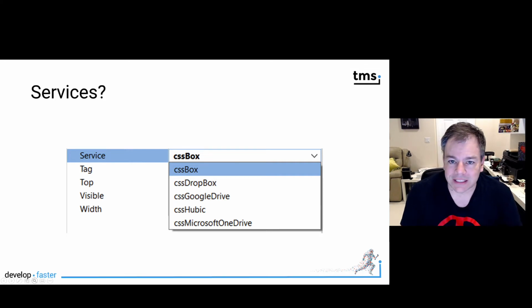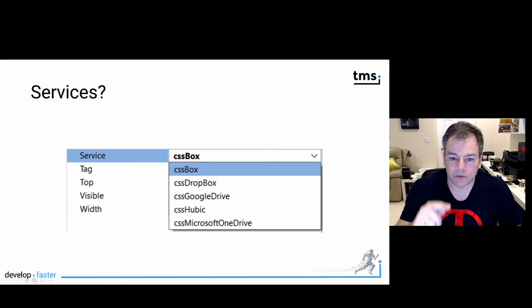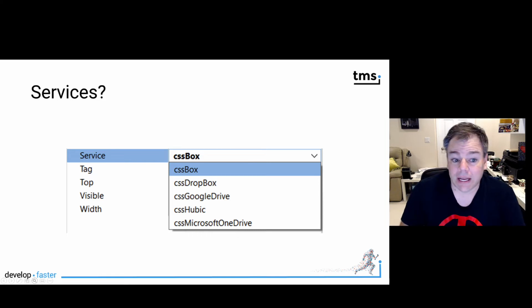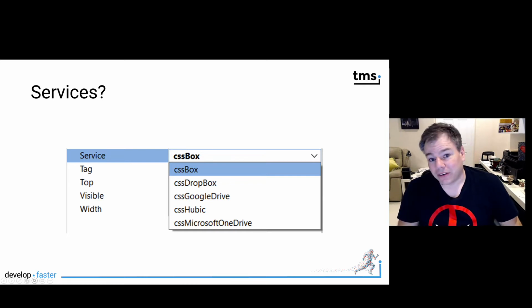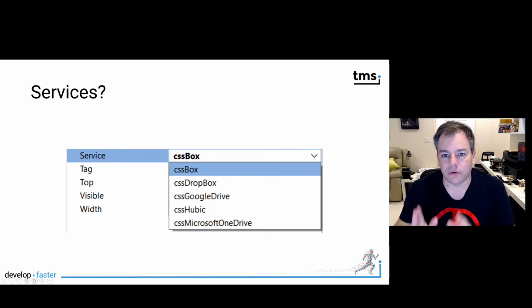The sweet thing is this is all one component. You drop it on your form, and then you have the service property, which you see on the slide, and the service property allows you to set which service you want to use. That's how easy it is. And even better, you can switch it at runtime. So even if you use Dropbox, for example, you can use the very same implementation for Box, Google Drive, whatever. The only difference, of course, is the user authentication that you use, meaning username, password, whatever the service offers.